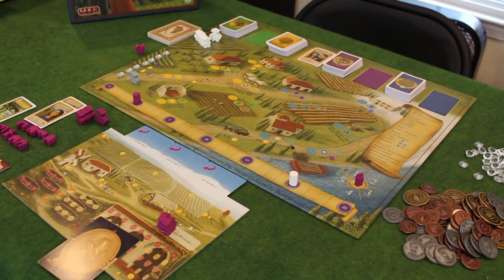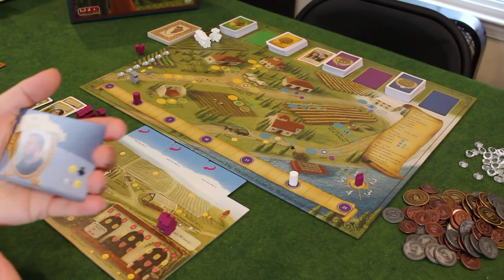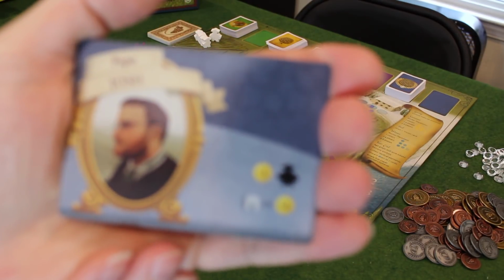The one thing I want to double check is during setup, do I get to place that card out right away? I don't think I do, but I want to make sure. Let's see here. Yeah, okay, so I have this ready to go, but it doesn't give it to me. Now here's my Papa card. My Papa is Josh.